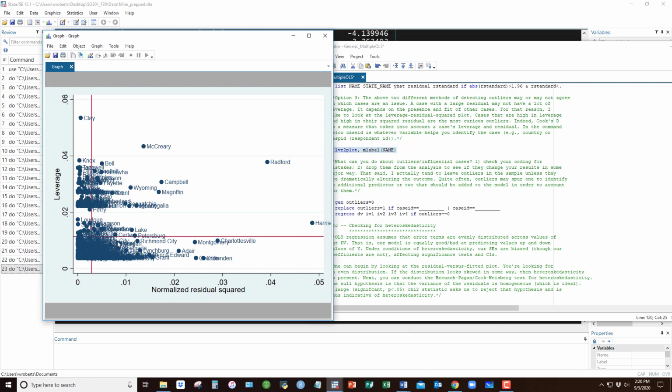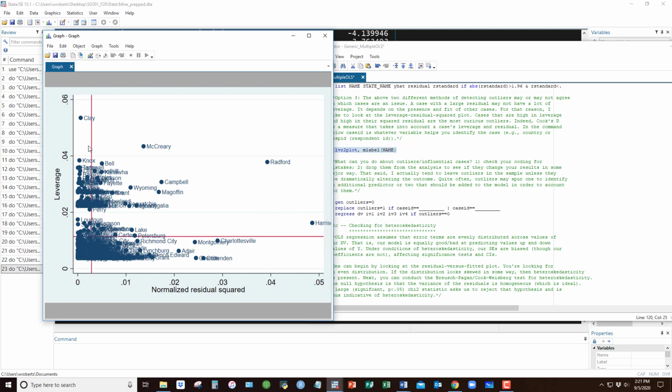On the other hand, as you get further out on the right on the x-axis, you have counties where we're missing our prediction pretty substantially: McCreary, Campbell, Wyoming, Radford, Harrisonburg. Those are all where we're off the mark with our prediction, most egregiously with Radford and Harrisonburg.